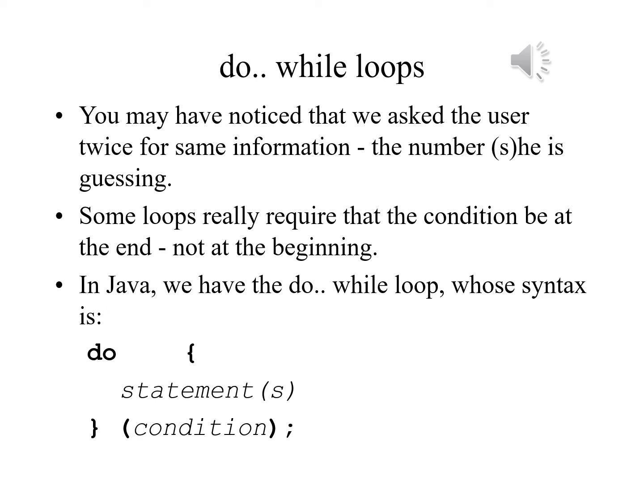You may have noticed in the magic number program that we ask the user for the number he or she was guessing twice in the program, once before the loop and once at the end of the loop. The one we have before the loop is very necessary because we test to see if the condition is true or false before we enter it even the first time. We still have to have it somewhere else in the loop because if the condition does not have the capacity to change, then we would be in the loop forever.